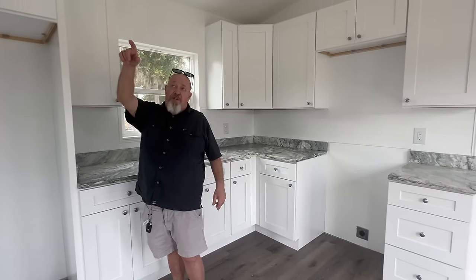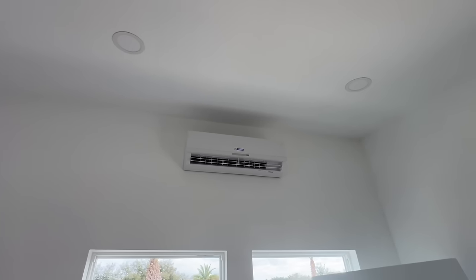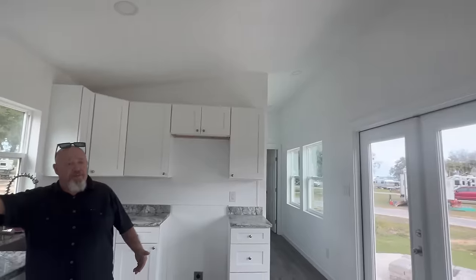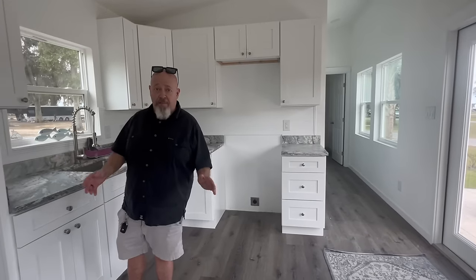I don't know if she showed you or not, but right behind her above the two windows is the head unit for the mini split. That was a recessed lighting, sorry. Yeah, recessed lighting. We did have a few little cracks in the drywall here from foundation settling or whatever may have happened. I don't know if they stick build these on site or if they build them somewhere else and bring them to set. But you already said that they stick build them on site, did you? Well, I think they are, but I'm pretty sure because of the concrete foundation. Oh, okay. They are, but I'm not 100% sure.